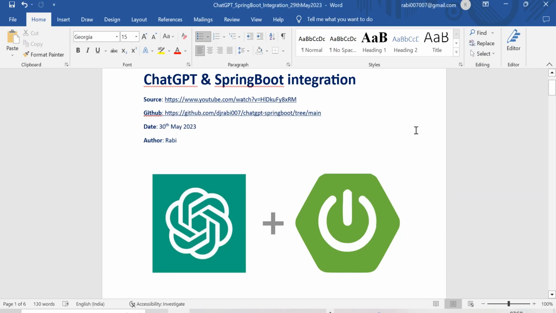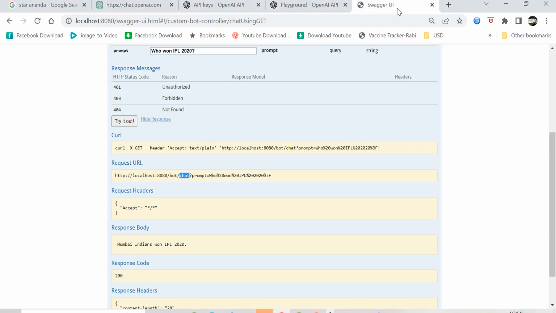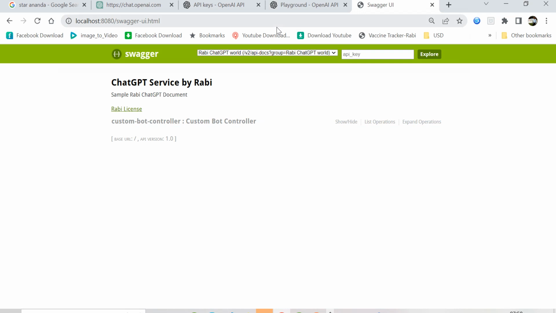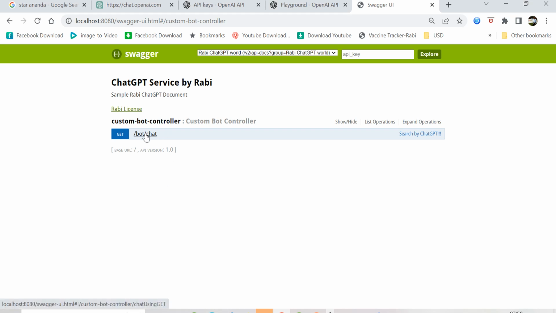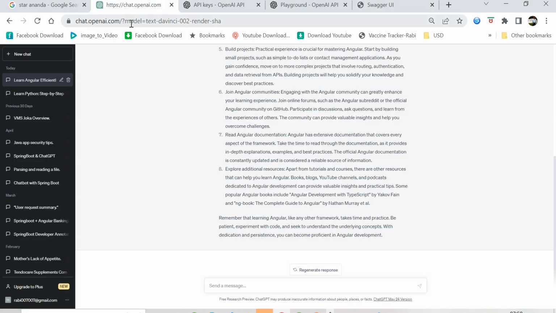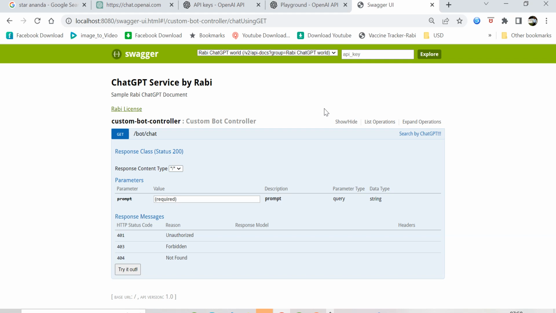So I have written that integration between ChatGPT and Spring Boot using the Swagger applications. So same thing I have done. I have used the API of ChatGPT. I have created the REST API so that I consume the web service which is exposed in ChatGPT, and here I get the customized AI result. What you are getting here on the website, I'm getting the same things using my application, which is the integration between ChatGPT and Spring Boot.